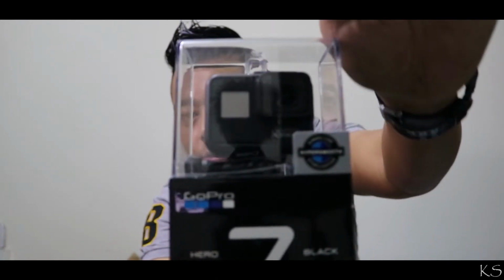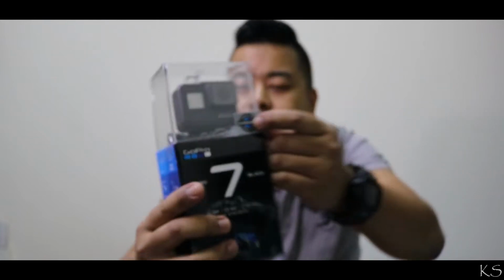Actually, why I got this is I already have a GoPro Hero 5 Black and a GoPro Hero Session. And why I wanted to have this in my collection is, guys, you know that this is a new GoPro, the Hero 7 Black, and it has got a lot of new features in it. First and foremost, it has a feature known as HyperSmooth. It's written over here. You can take really good HyperSmooth video with this one, and I think it rolls the video at around 4K.